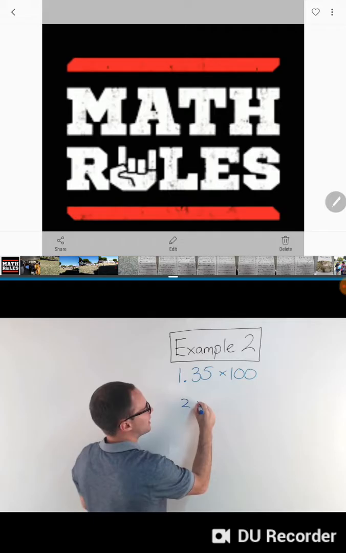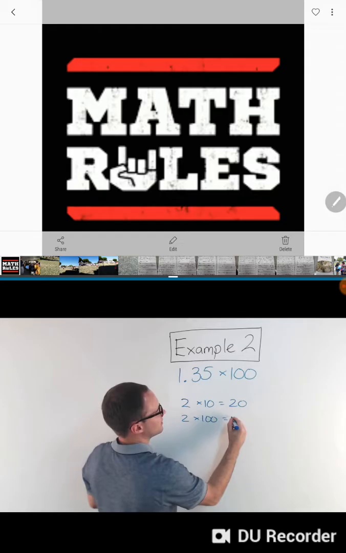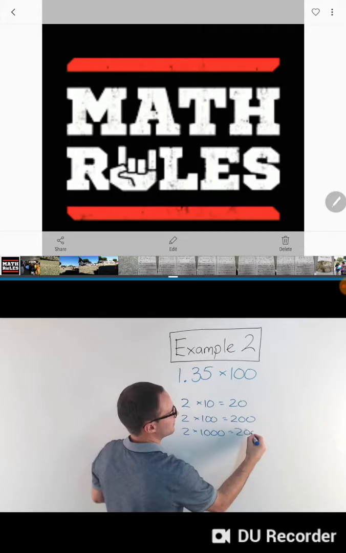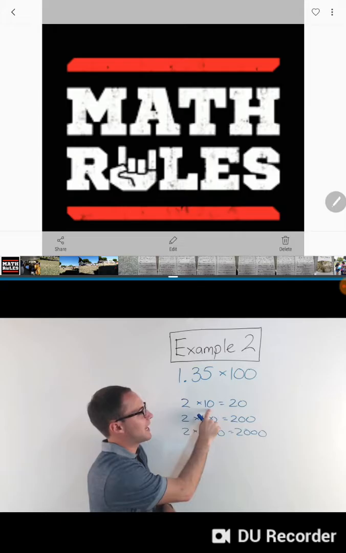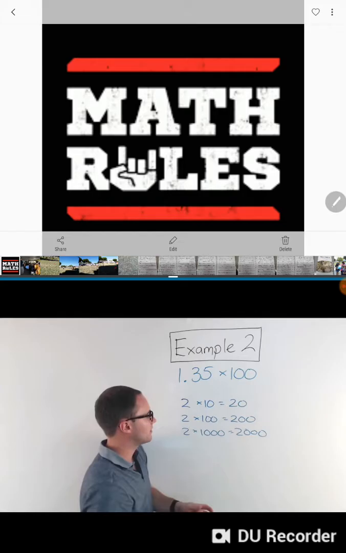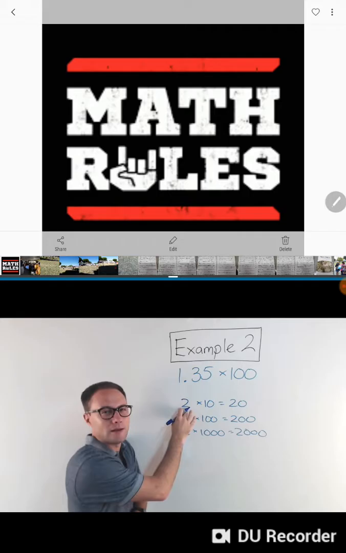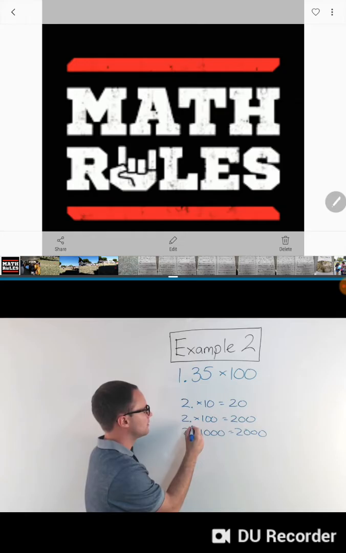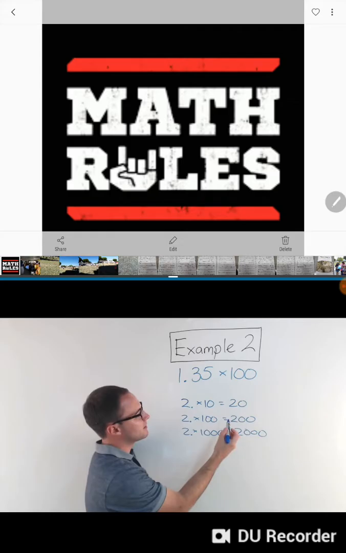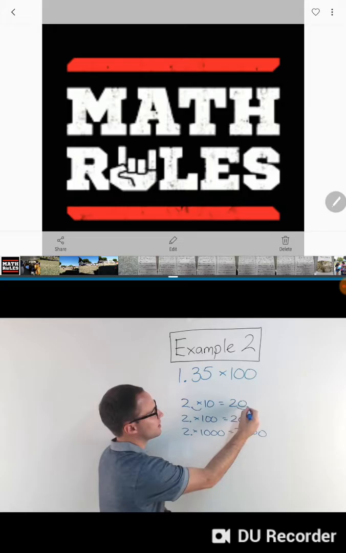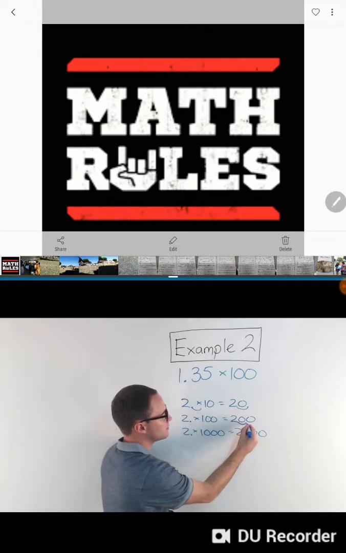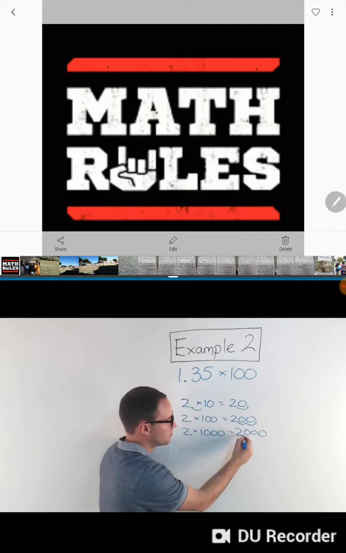If you remember, our whole number system is base 10, it's based on powers of 10. So if you think, well, take it simpler: what's 2 times 10? That's just 20. 2 times 100, that's 200. 2 times a thousand, that's 2000. That's very simple because it's just a whole number. All you do is add zeros at the end. But you can also think of it: if there was a decimal here, where would it be? With whole numbers, we could put a decimal right after. And now from here to here, what happened to the decimal? It went from here over one, and you just filled in a zero.